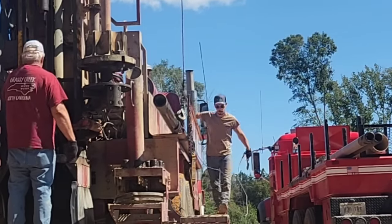All right, we got both of the trucks pulled forward, grouter all wrapped up. Dad is back in the excavator, he's digging now. Justin's pretty much finished underneath the house while we were tripping out. And all we gotta do now is put a pump together and cut our casing off.